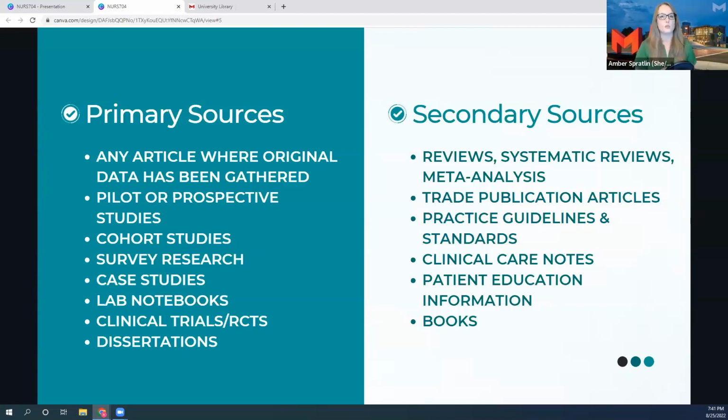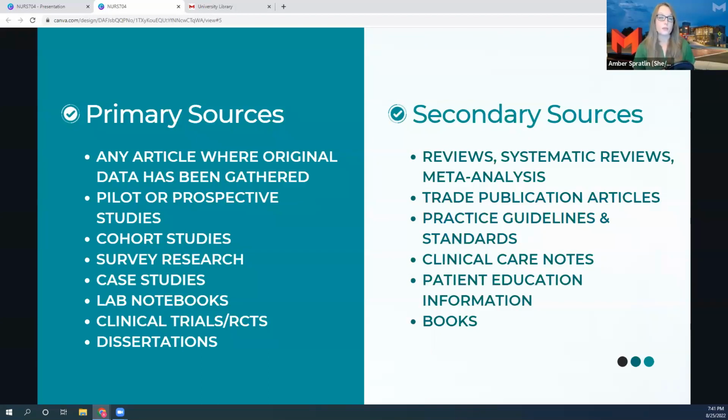Now, a secondary source, by contrast, is a source where they have taken existing data and then maybe synthesized it with other existing data and drawn conclusions that way. So they didn't survey people and they didn't conduct an experiment, but they gathered a lot of literature and read across it laterally, and then synthesized that information. So that might be called a systematic review or a meta-analysis.